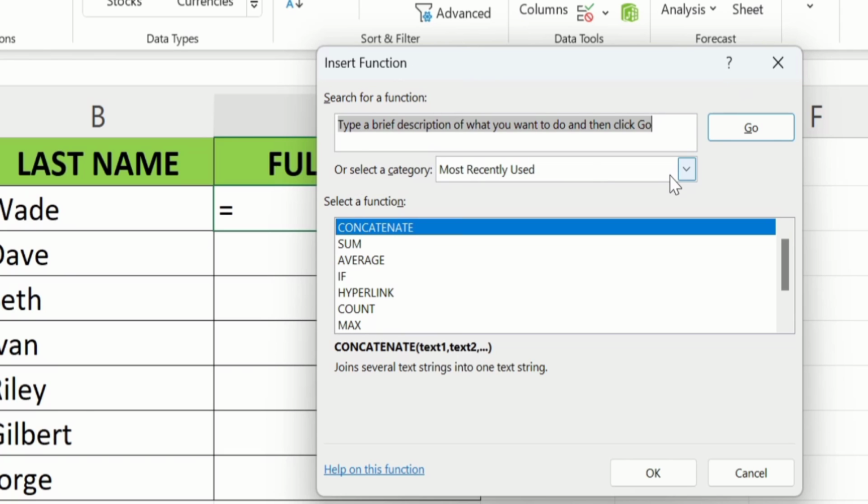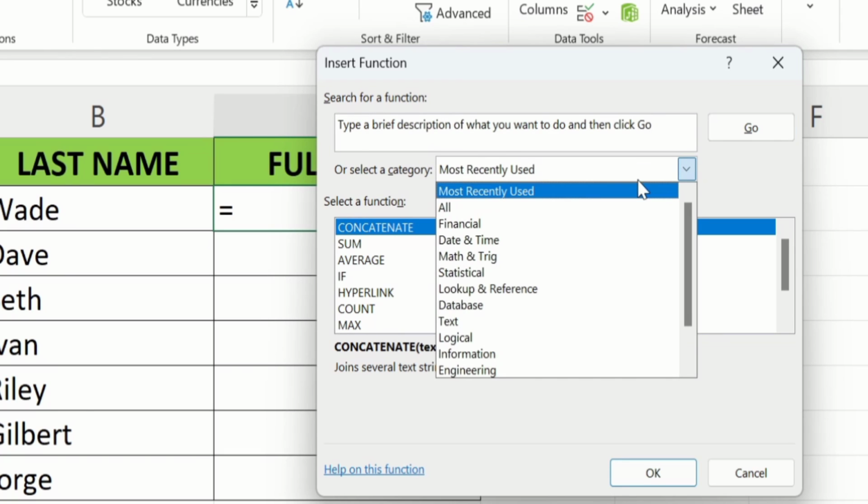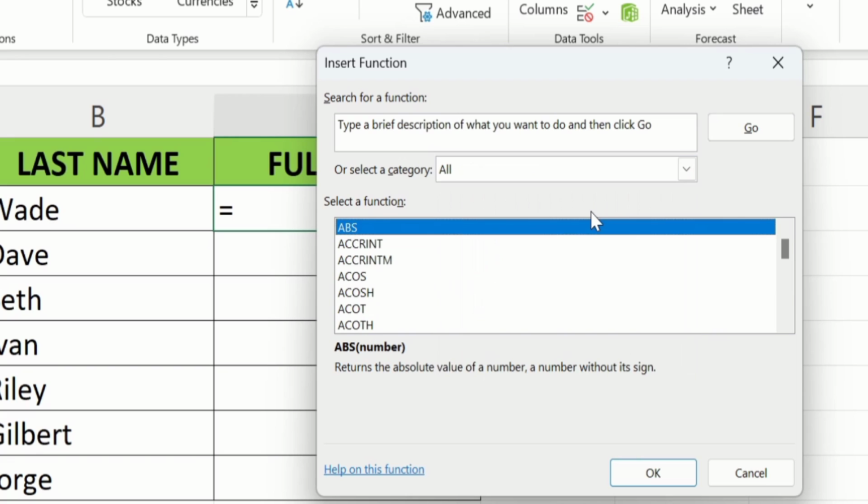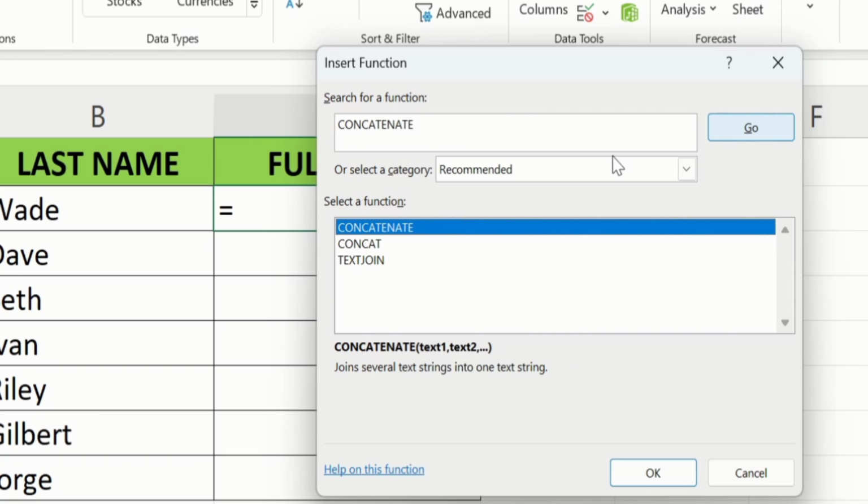Now from here I will select all categories, and from search I will search the concatenate function. Click on go, and here is the concatenate function.